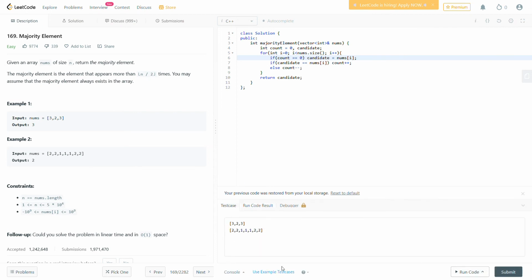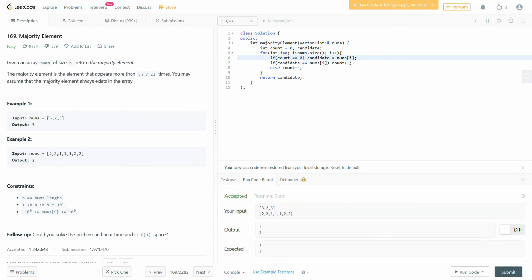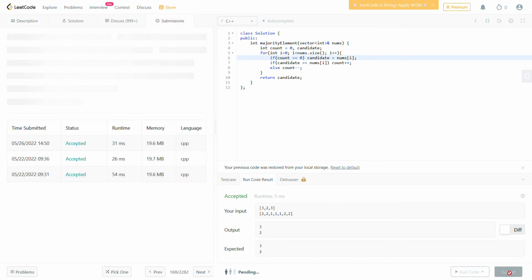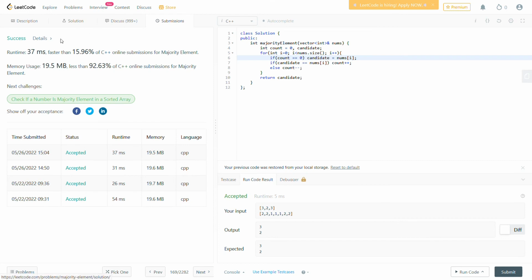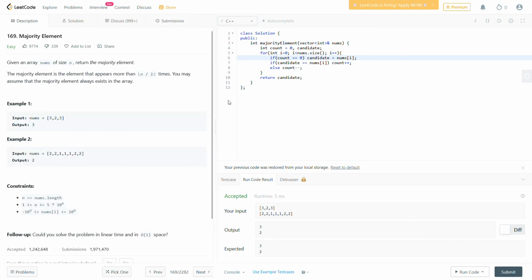Okay, use example test cases just in case. Okay, this also ran successfully. So basically, this is what happens.